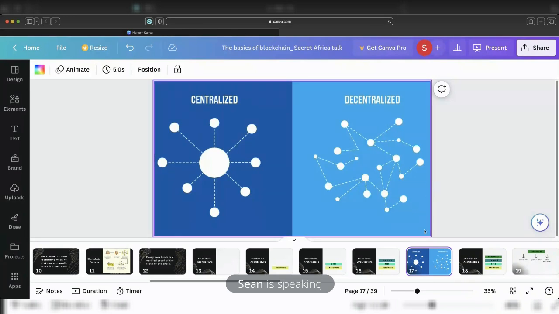But in a blockchain network that is decentralized, which is always the goal, it looks a lot more like this. And there are different network participants, different nodes is what you would often call them, that are represented by these different dots. And if you eliminate this one, the network's still okay. If you eliminate that one, the network is still okay. It's still sustained. And so fundamental to the idea of blockchain architecture is this decentralized system of network participants where ideally no single node is more important than any other. So that's the network level.